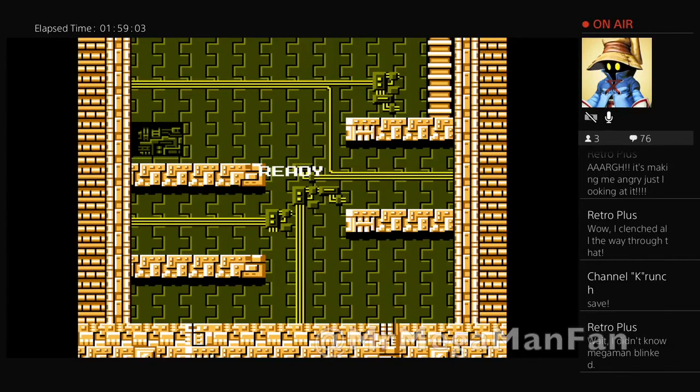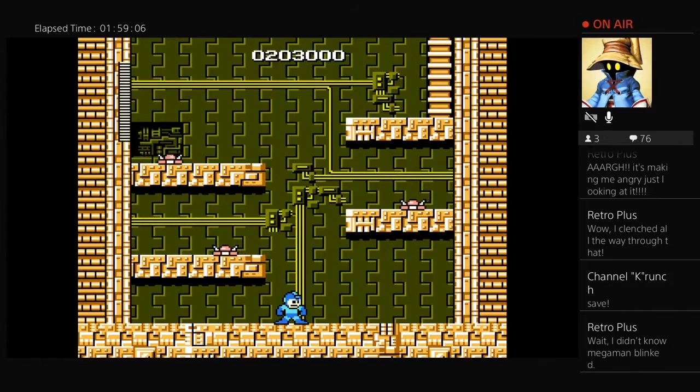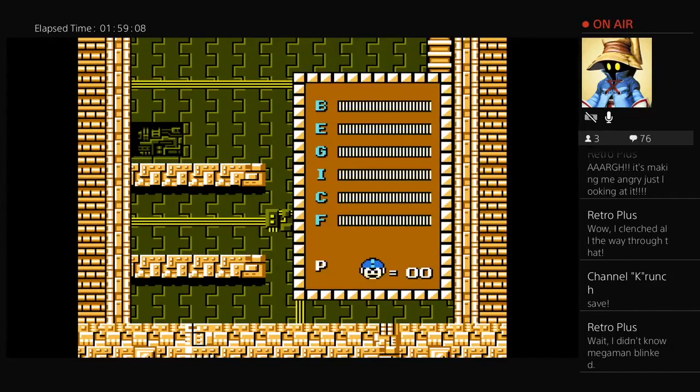Actually, I think I have 2 weapons to pick up. I also have those beans that I need to get. Am I right? Oh, no. No, I just have 1 to get, I think. Oh, no, it does generate beams. What am I saying?